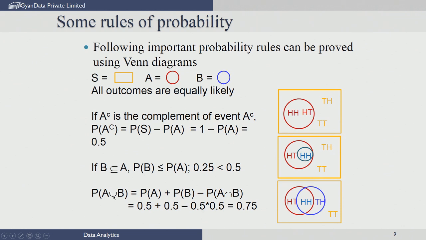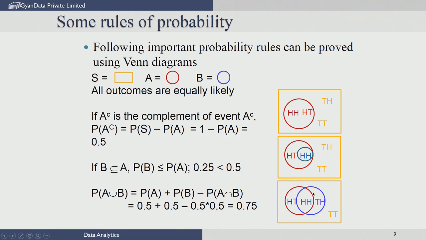You can also compute the probability of A or B, which is given by P of A union B, and can be derived as the probability of A plus the probability of event B minus the probability of the joint occurrence of A and B. Let us consider this example of receiving a head in the first toss, which is event A, and receiving a head in the second toss, which is event B. So receiving a head in the second toss consists of 2 outcomes, HH and TH, denoted by the blue circle. Now notice that they have a common event of 2 successive heads, which belongs to both A and B. So A and B are not mutually exclusive but have a common outcome.